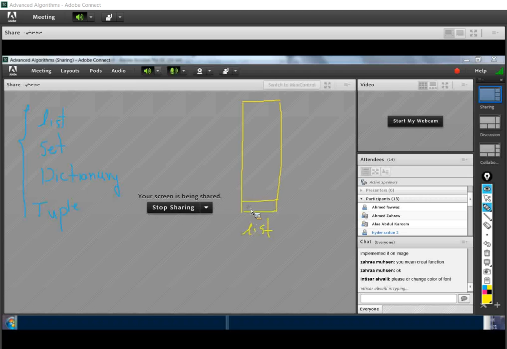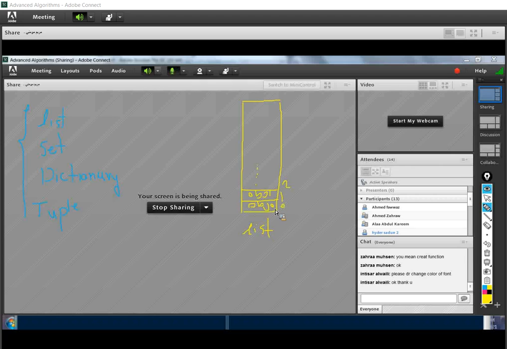For example, we have object here, object 0, object 1, object 2, and the index starts again from 0, 1, 2.